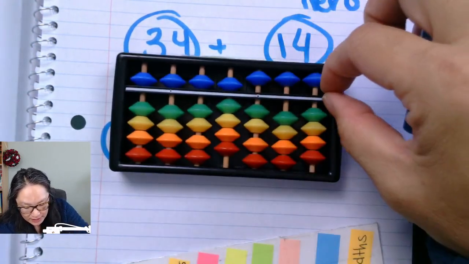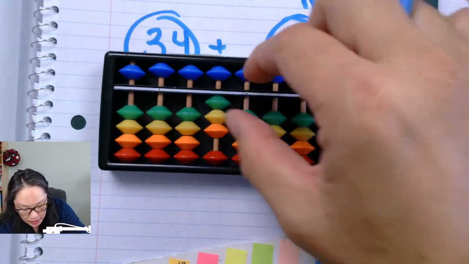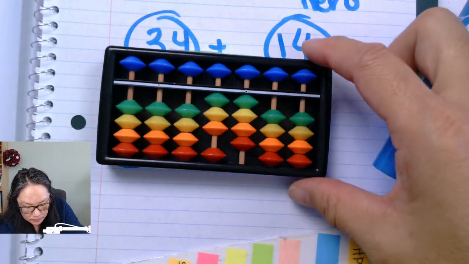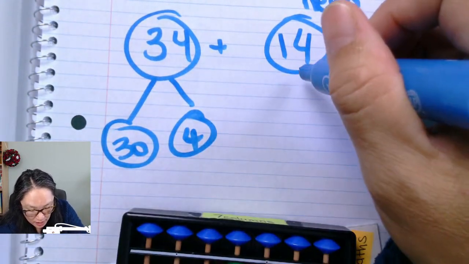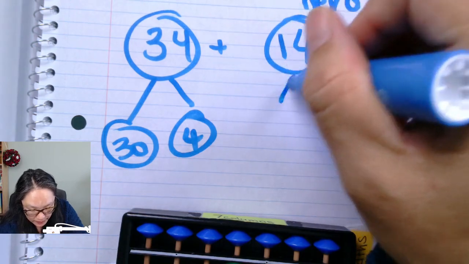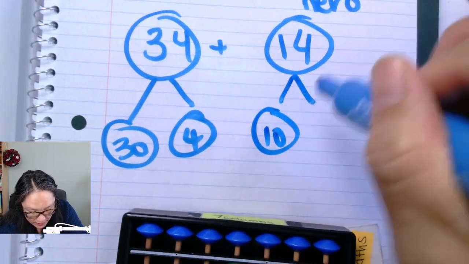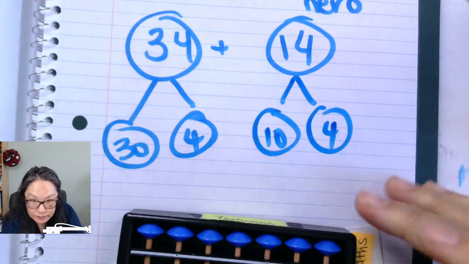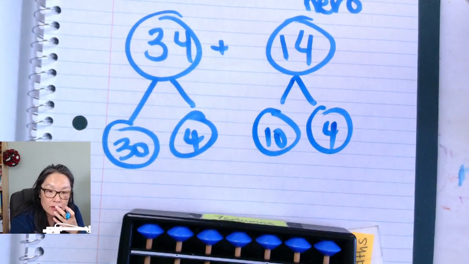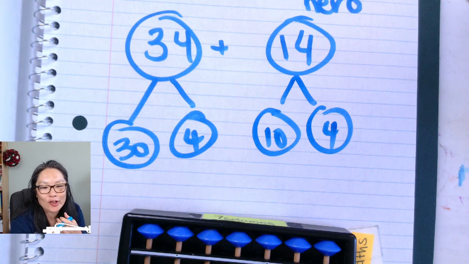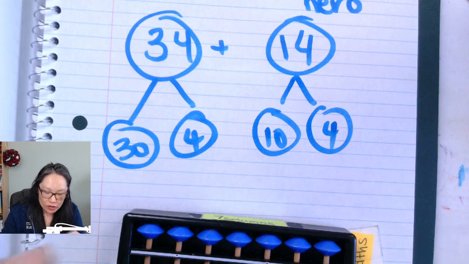Here, if I did it on my abacus, I just do 30 and I do 4. Now what's next? I have to break it up again. I go 10 and then 4. I did my daughter's math. I teach her to write it out. I did it four times and I got one out of four correct. What is the question, if you don't mind me asking?